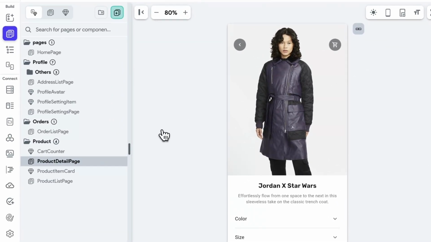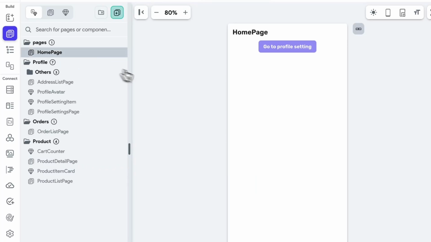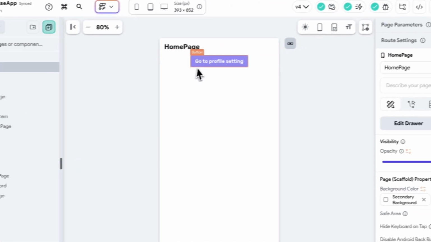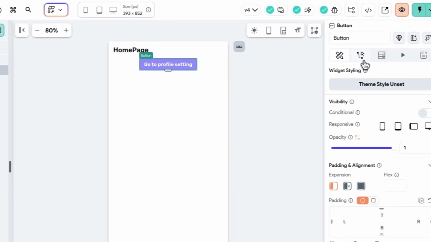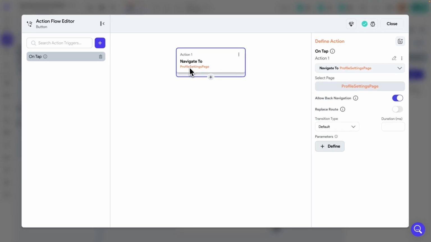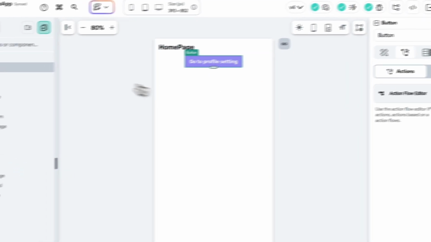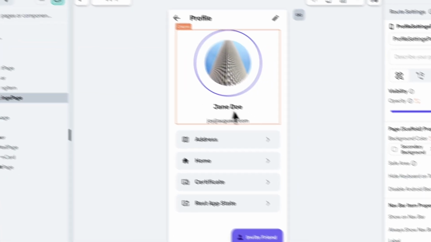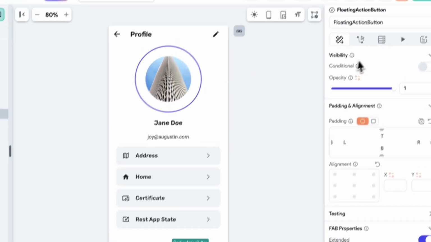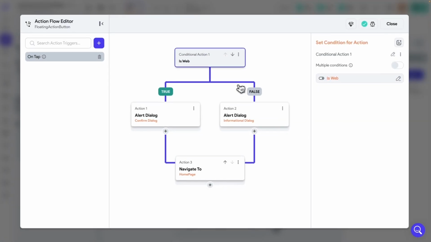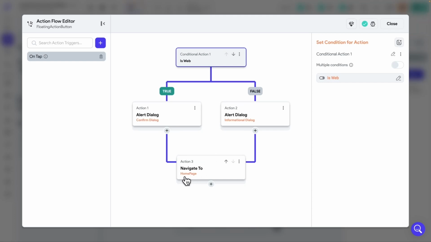Before I do a demo, let me also show you the storyboard. But before opening the storyboard, let me also tell you one thing. I already added a few more actions for navigation. For homepage, we have a button that if I look at the action, it navigates to profile setting page. That's good. Then in the profile setting page, I have an invite button, which then if I look at that, it actually navigates back to home page.